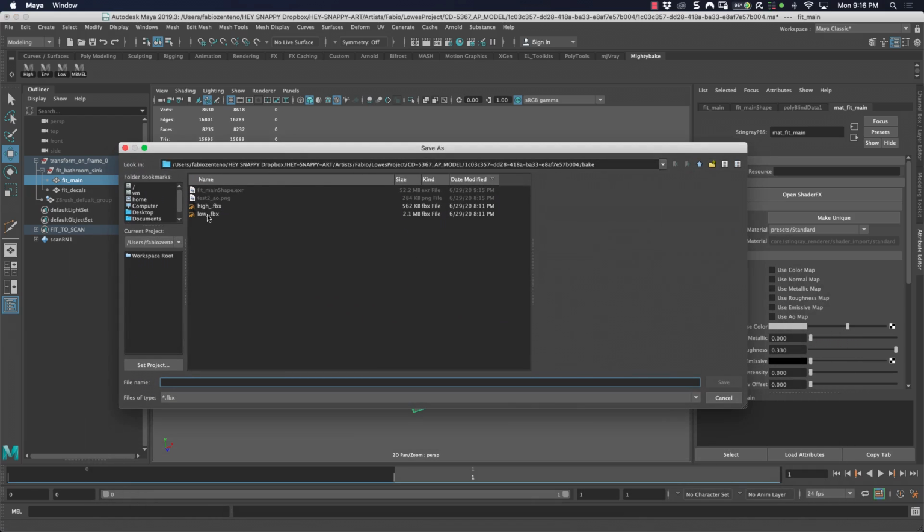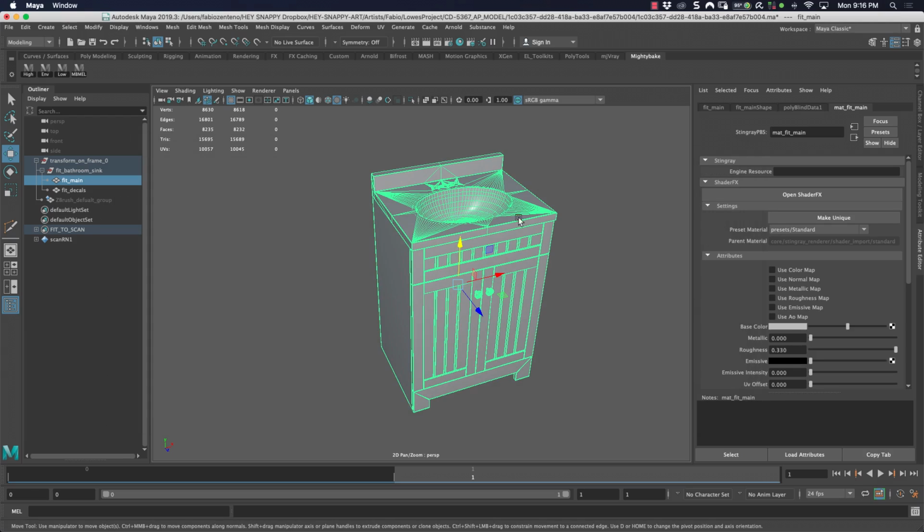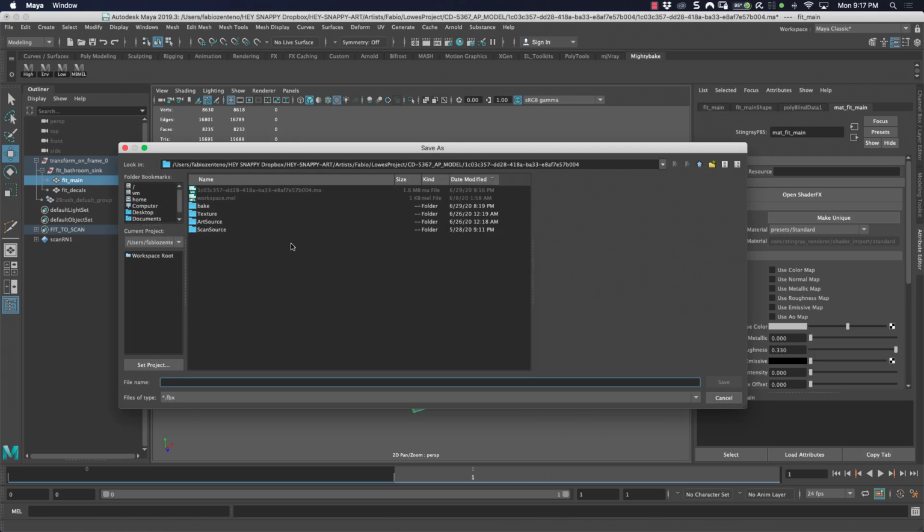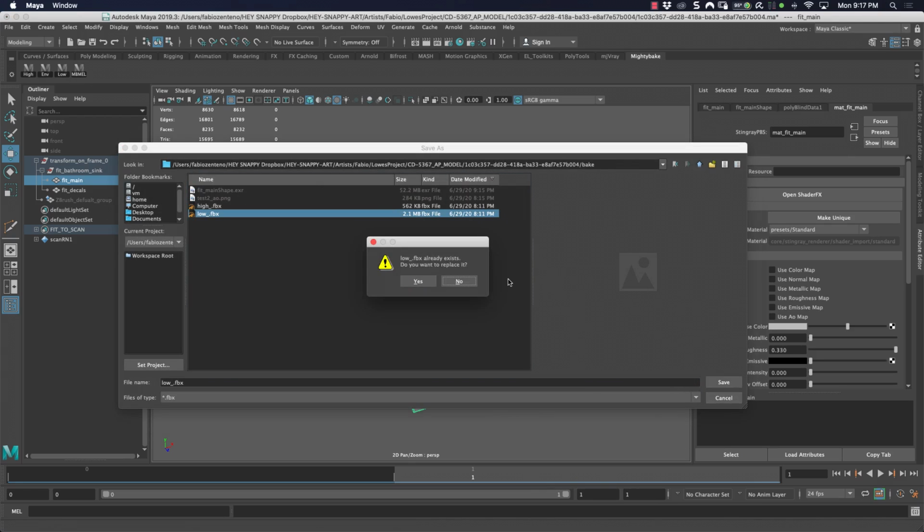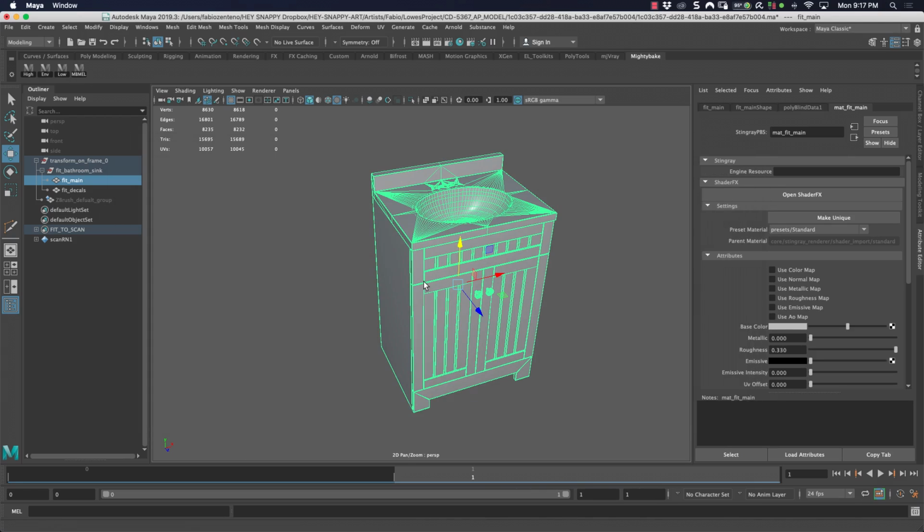I'm going to bake this again, because after I baked, I realized there were faces that were not visible. So let me make sure that I have low. I'm going to go to bake. I'm going to override the one that I already made. And the software is going to export a file that is compatible with the application I'm going to use for the baking.